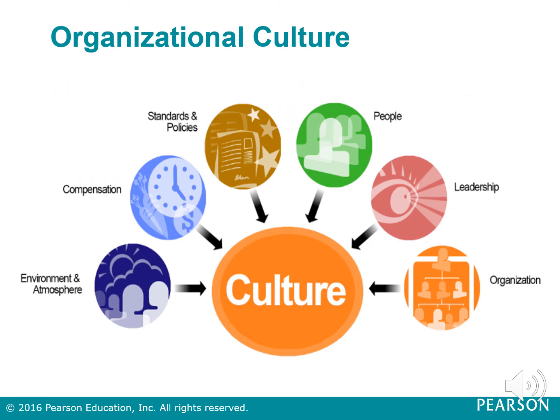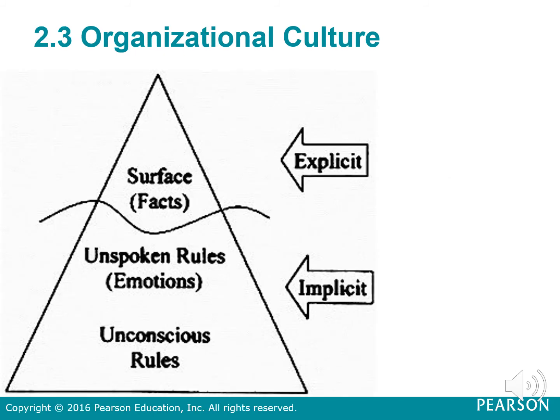Organizational culture can consist of many things. Some of the main components are environment and atmosphere; compensation, which is the salary; standards and practices, what is the norm; people, who has been chosen to work there; leadership, is the team effective; and organization, is it effective and does it accomplish its goals?